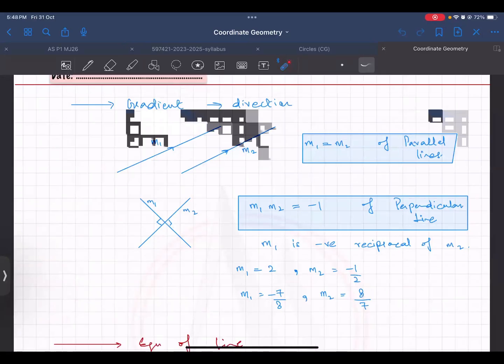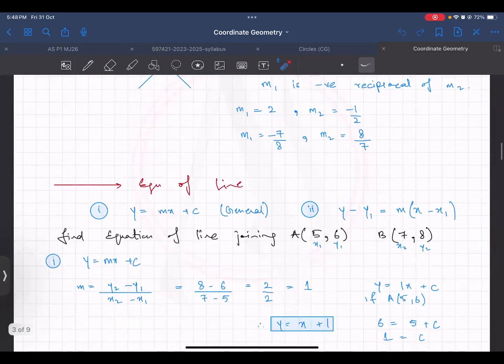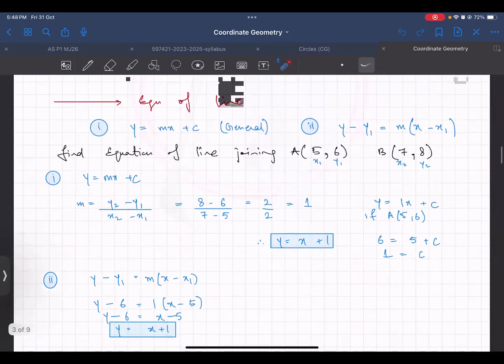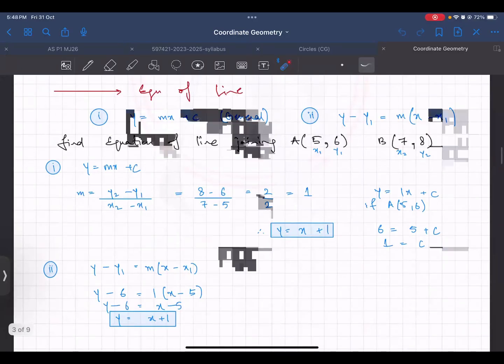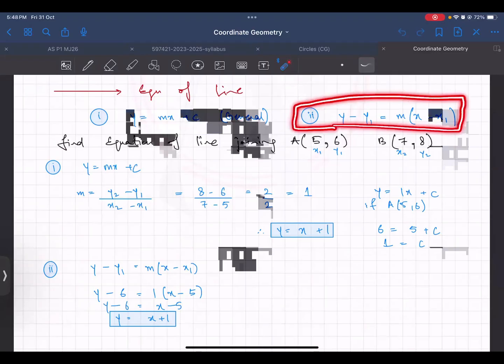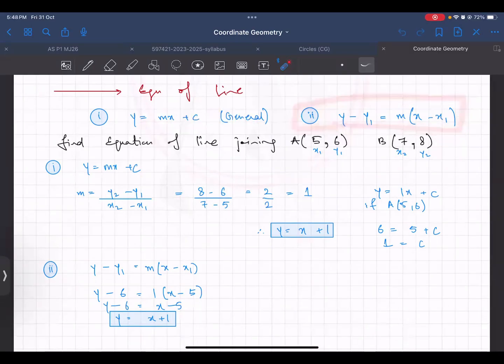This is also something you did in IGCSE O level. That's finding the equation of a line. You had two formulas for the equation of the line: y is equal to mx plus c, and this is another one that I don't know if you have learned or not, but we discussed in O level. Ryan may know this. So y minus y1 is equal to m, which is your gradient, times x minus x1.